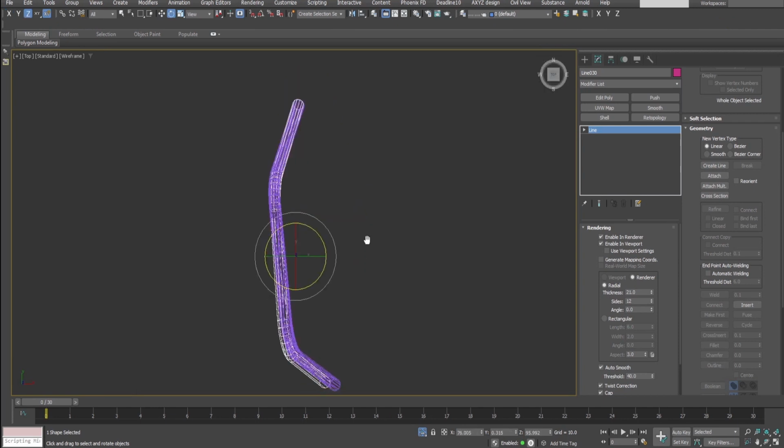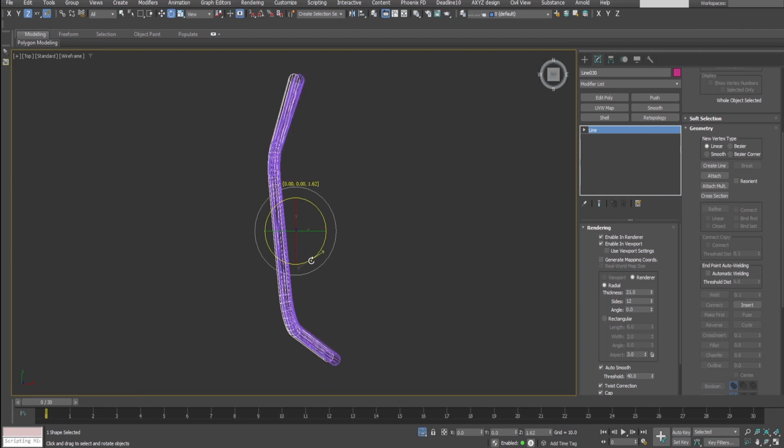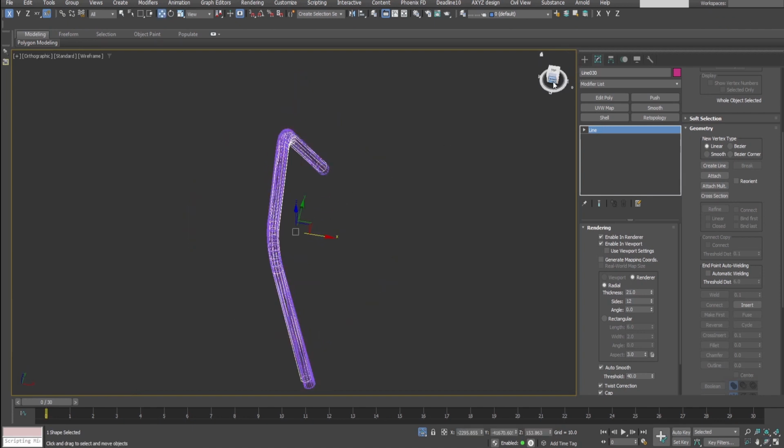I'll go again to the top view, rotate it a bit. And again to the front.